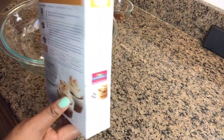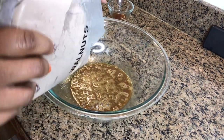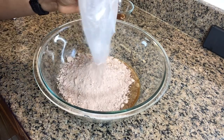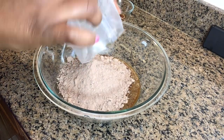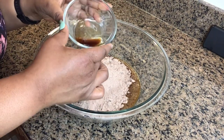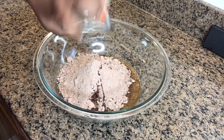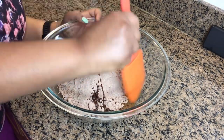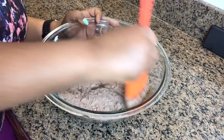And this is the brownie mix that I use. Mine does have nuts in it. I love nuts in my brownie. If you don't like nuts, you know what to do. Get you a plain mix, but I like nuts, so there you go. So here I'm adding the brownie mix to it, and then because again I'm extra, I add a little bit of vanilla extract. Don't worry, guys, I did list down below what I did.